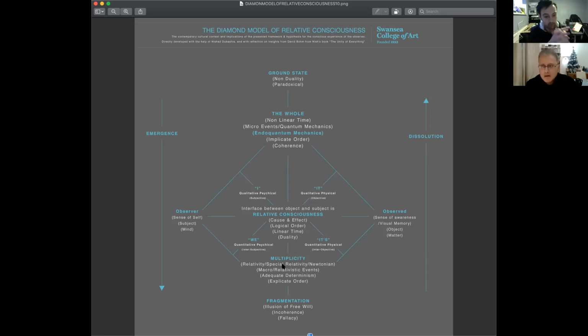Brilliant. So I definitely need to label passive and active consciousness, as on the diagram. We can do that. Brilliant application. Thank you. So the whole could be the passive consciousness, and multiplicity is the active consciousness. And we could even say we've got relative consciousness there in the middle. The whole could also be absolute consciousness. That's phenomenal. So that's our first dualism there of the diamond, between the whole and multiplicity.